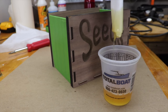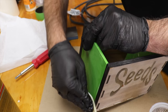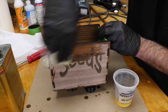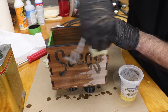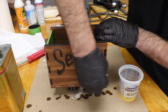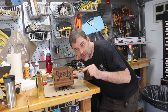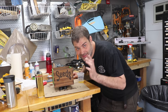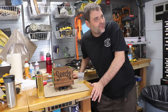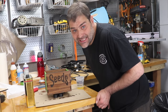I'm going in with a satin white bond poly here. This applies easily with a rag and I'm making sure I get the laser cut edges as well with finish. First coat's on. I'm going to let it dry and then off camera I'll probably do at least one or two more coats, basically just until it all looks even. It's pretty easy but a super functional project. I love seeds, what can I say?